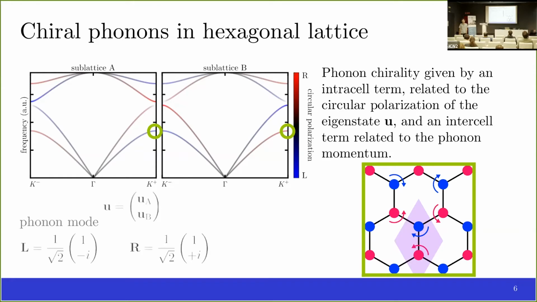Well, if we include the two, right here, there it is. If we have this one and the other one in value k minus, those could cancel out, for example. Because the one in k minus corresponds to a time reversed case of the one in k plus. For example, inversion symmetry breaking is needed in order to lift the degeneracy over here at the valleys. Because once we do have a degeneracy, the chiral phonon modes in the degenerate subspace lead to non-chiral phonon modes. So depending on the characteristics of the second phonon mode we have interacting, it could break our entire system and we obtain absolutely nothing interesting.